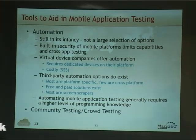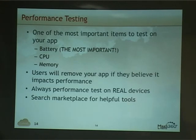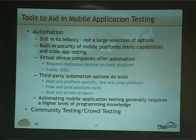So basically, with community crowd testing, you're getting groups of people out in the field who have devices, who are going to install your app, follow some basic guidelines you give, and provide feedback. It can be a helpful choice, especially if you're a smaller development house or a QA team. Anything worth mentioning? Any site? To be honest, I don't have any offhand that I can recommend. I have a new one I'm evaluating now, but I wouldn't mention it without first evaluating it.